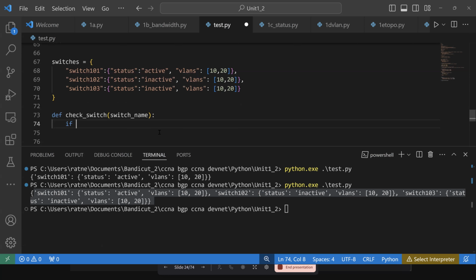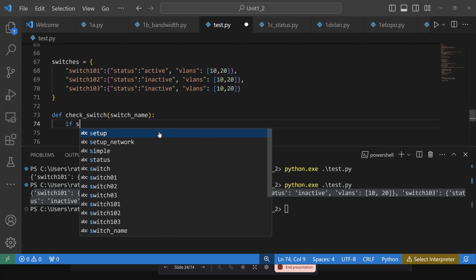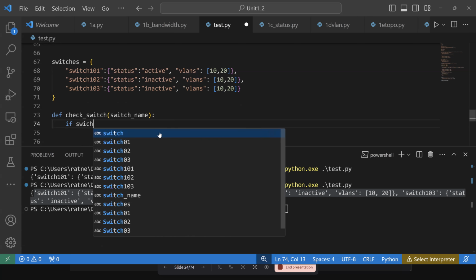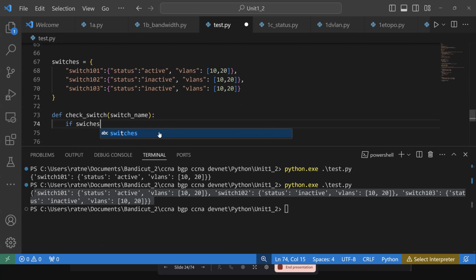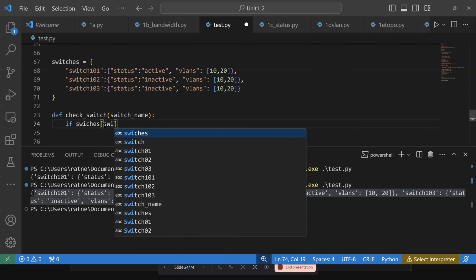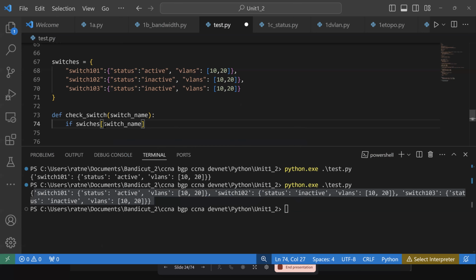So let's do that. If switches, yeah, then in the switch we want to match the switch name, right? So many switches I have, and in the if condition you can match with the operator.